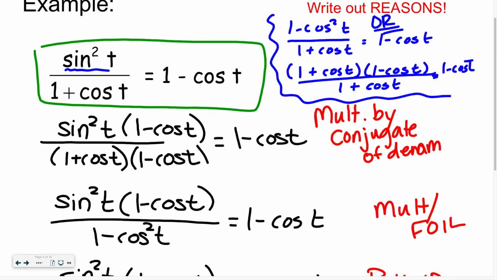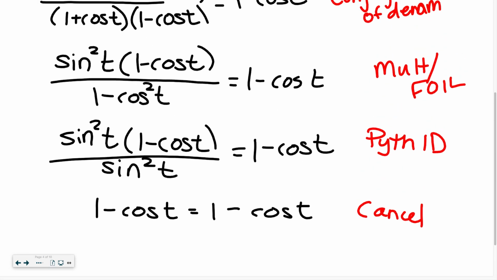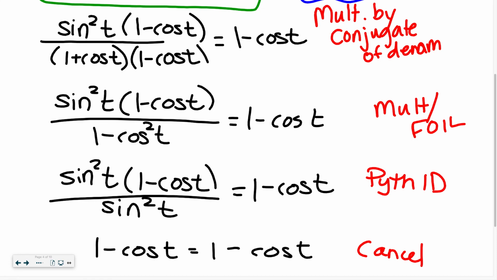Okay, and what I'm going to be looking at on the quiz, make sure everybody's listening for this: I don't care at the end that it says 1 minus cosine t equals 1 minus cosine t. I mean, I do. But the majority of your credit on the quiz on Friday is all the stuff in between. You can't skip stuff and then just say, oh, I know it's 1 minus cosine t equals 1 minus cosine t. Magic, right? You've got to show the steps in between. So truly, I care more about your work than your actual answer, although your answer should be right too.